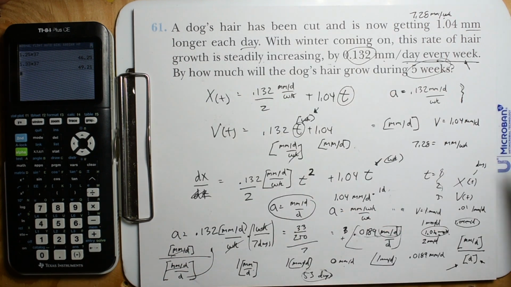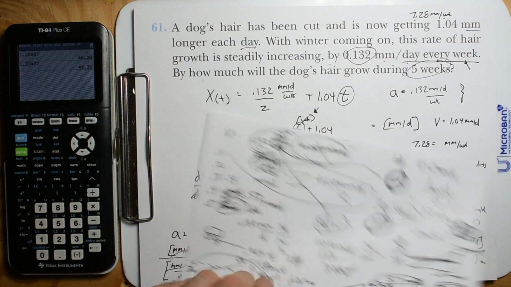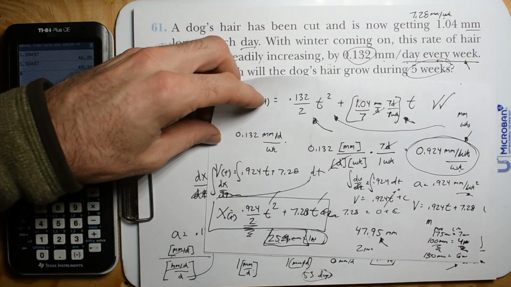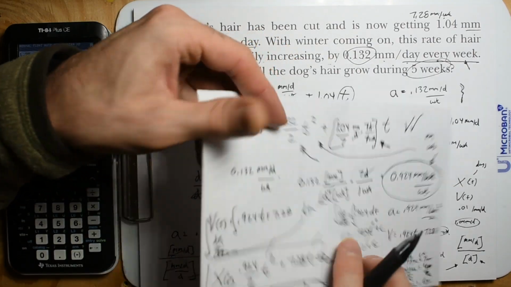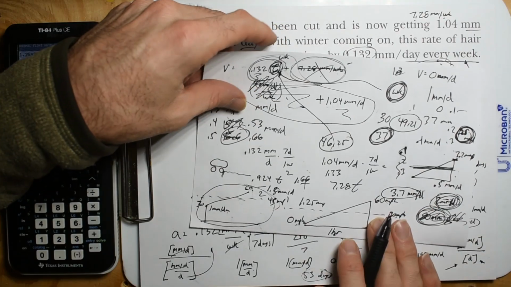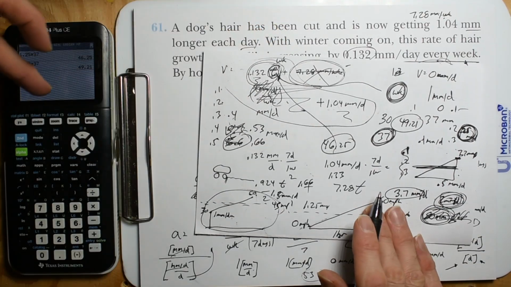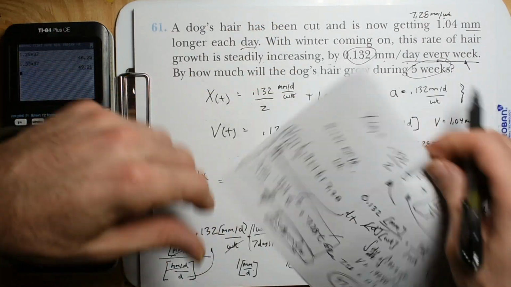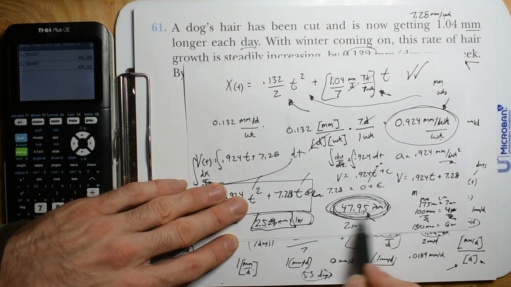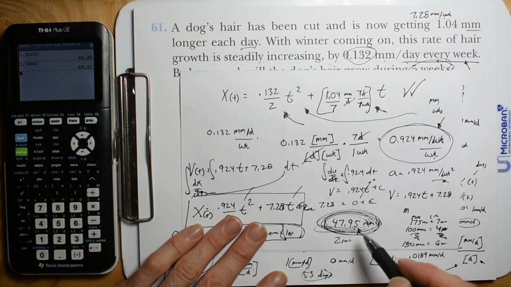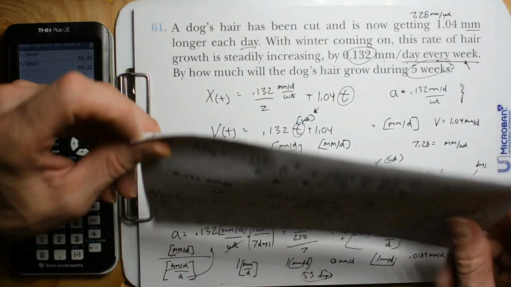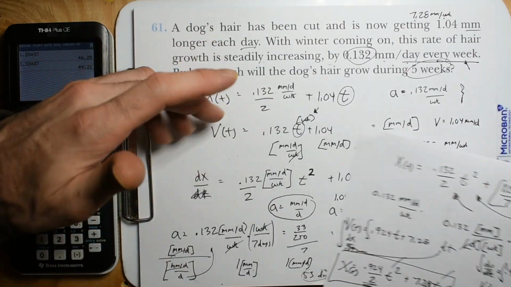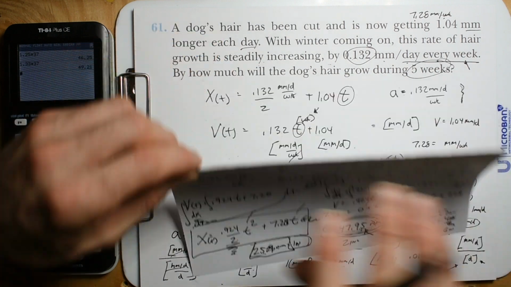What was our actual answer to the problem? I don't even know. The actual answer to the problem was 47.95. And so what we did is we just went over some guesstimates, and we got 49.21. So heck yeah, we're kind of honing in on that right answer. I would have done that at the very beginning, but I thought I was going to really nail this one, just starting from the integration perspective.